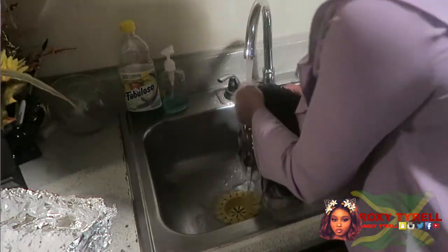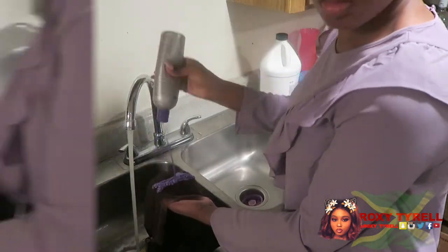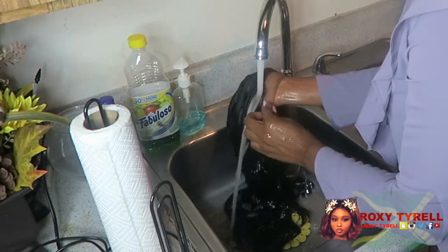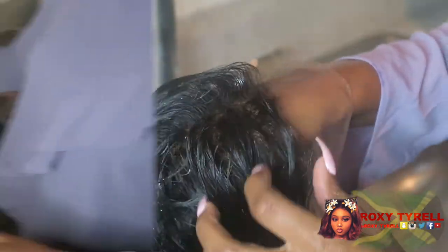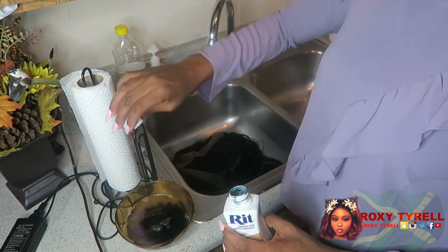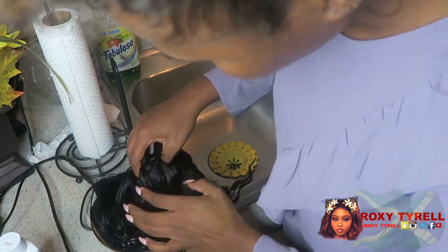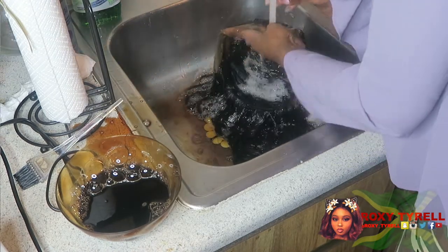I'm gonna use this purple shimmer light shampoo, and I have a fabric dye — I think this shade is caramel. I put the blue shampoo on for a couple minutes, then warm up some water in the microwave and wash it out. I'm so proud of myself — I didn't let the bleach go under the hair. Then I put the hair dye and blue shampoo together. I put two scoops of the dye — I should have used one or half a cup because it came out too dark — but I made it work. I left it in the water for about five minutes, rinsed it out, then washed with shampoo and conditioner.